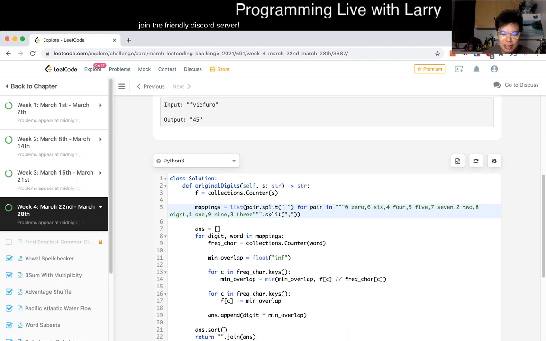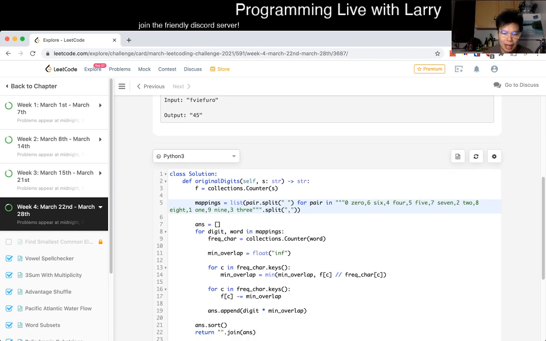So yeah, what is the complexity of this? This is just going to be linear time, because for each character in the string, we put it in a frequency map, so this takes linear time. And then here, you can actually pre-cache the mappings table and the frequency of the characters.